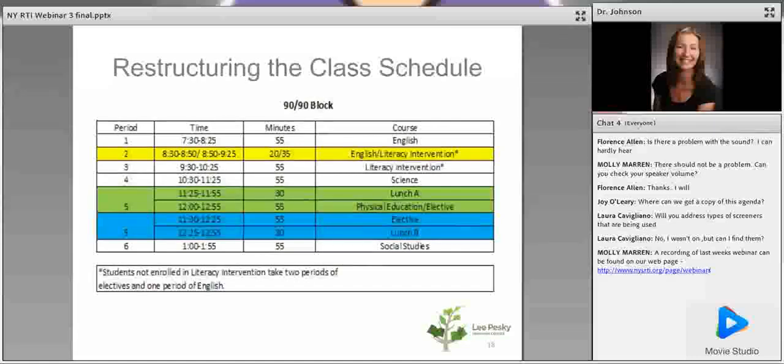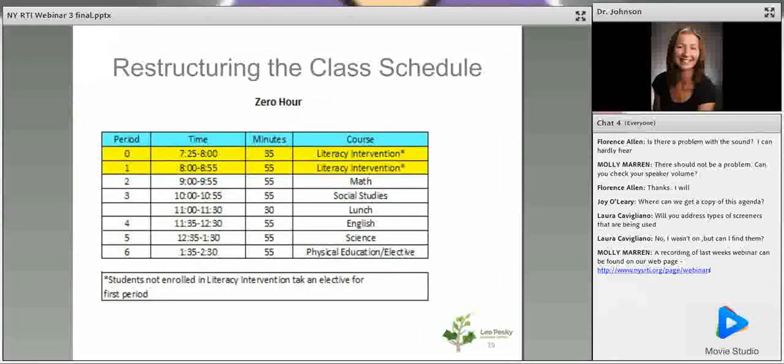Here's a 90-90 block where schools that have those 90 minutes, they then free up time for intervention for the kids who need it. Kids who don't need that intervention then can have 2 periods of electives and 1 period of English. So this is a model that we've actually seen in place. This is how most of the high schools that we end up working with end up structuring their time during that 90 minutes. And so within those 90 minutes of the intervention, a lot of times that 90 minutes is even further divided for kids who need intervention. So it's like 45-minute focus maybe on remediation, right, on like actually strengthening the skill. And then the second half used on supporting kids in the general class content.